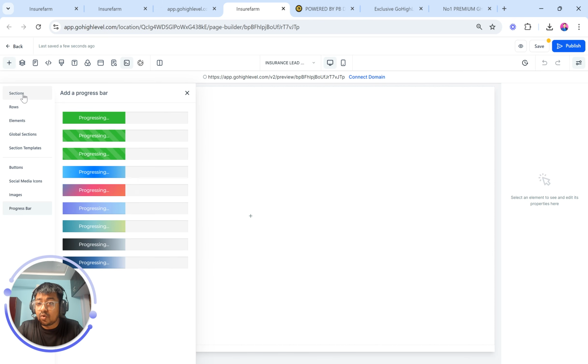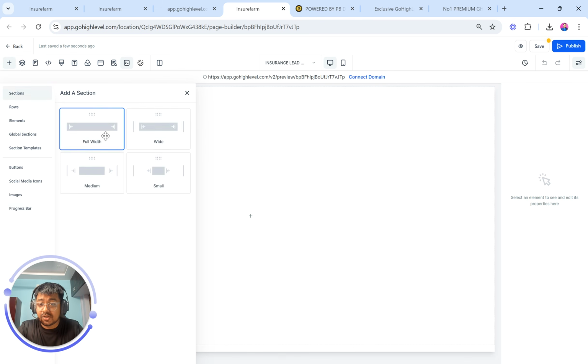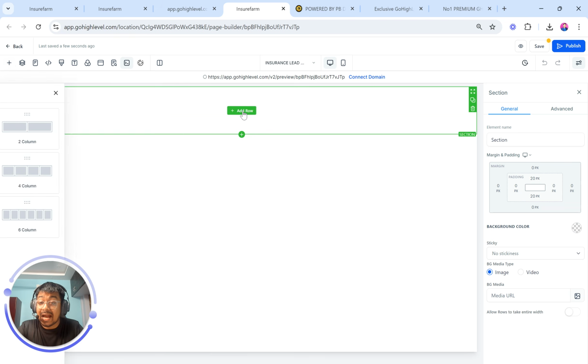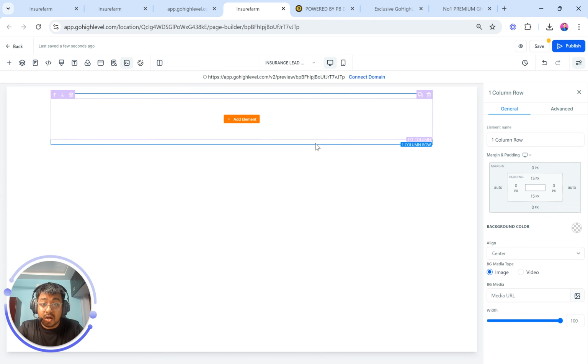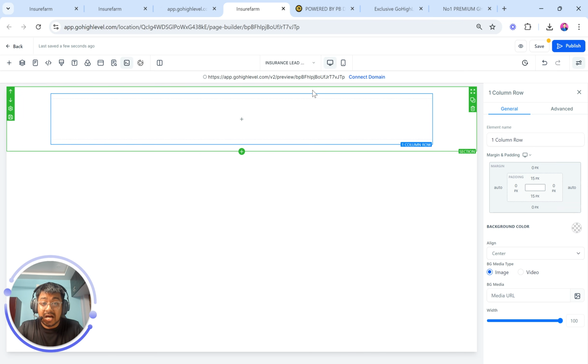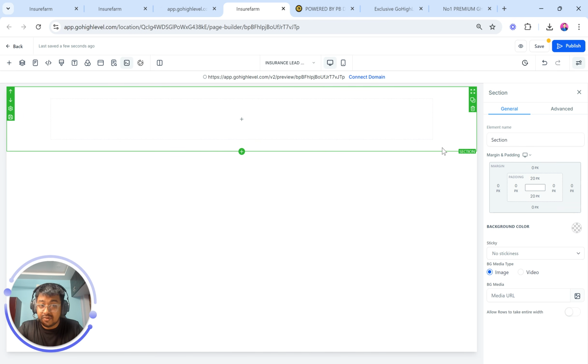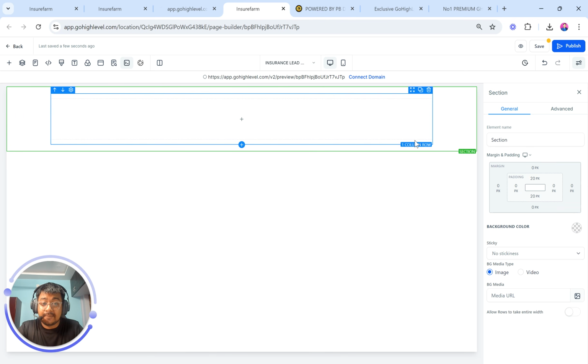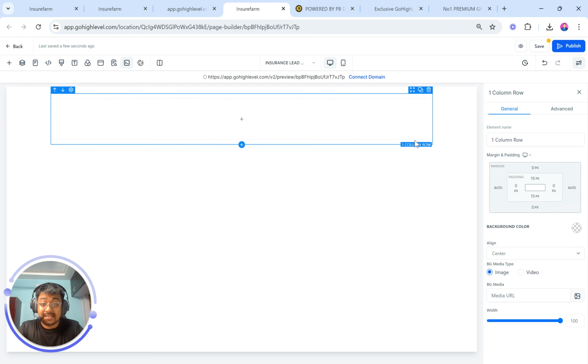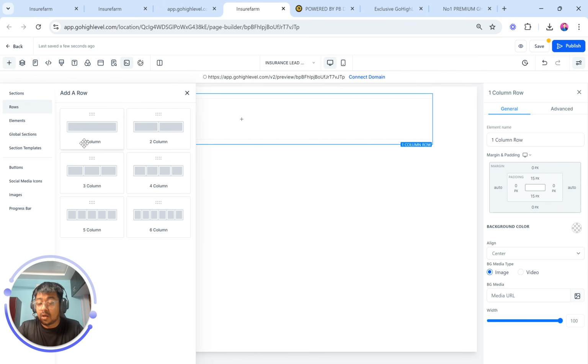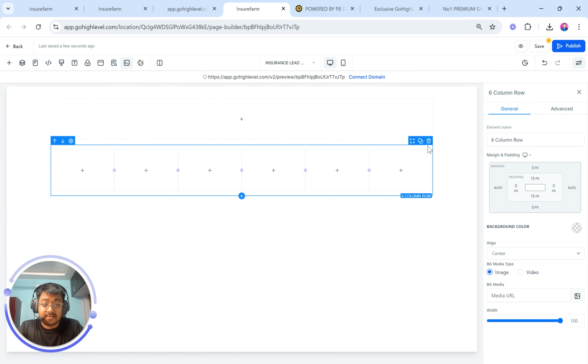First thing that we're going to do is go to add element and then we go to sections, right? This is exactly where we add our logo, right? We're going to add a column here which is shown in blue color. So all sections are green in nature. As you can see, everything is green here. When you see something blue, that is called a column, right? It's normally a one row column. You can add a multiple row column. So for example, you can add one row, two row, three row, four row, five, six, you name it, you can add it, right? For example, you can add something like this, right?